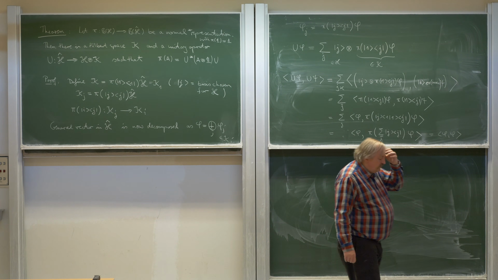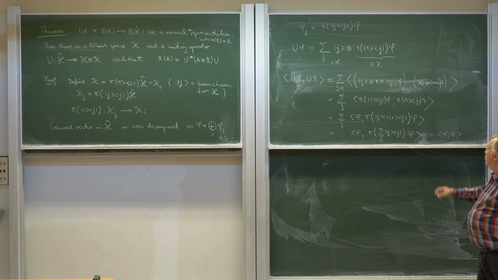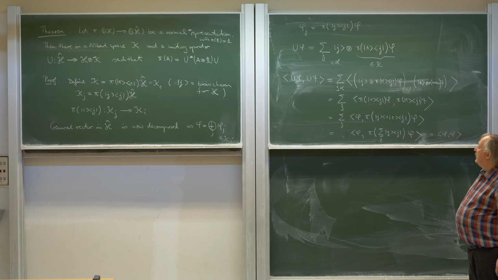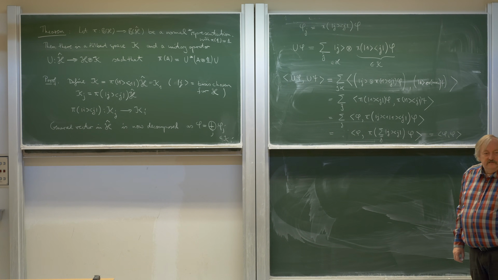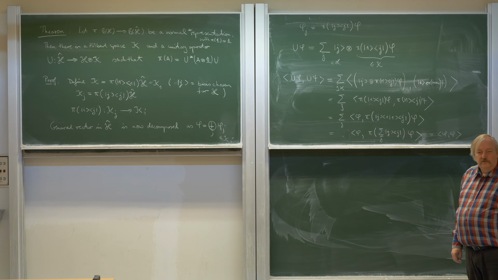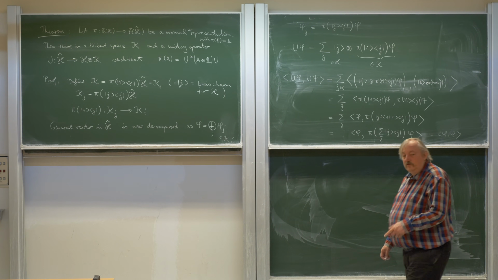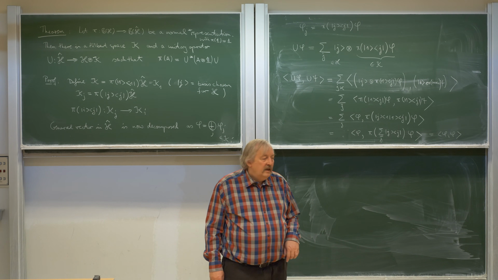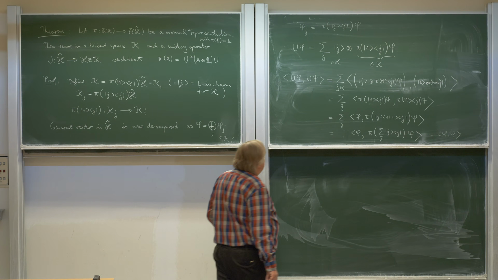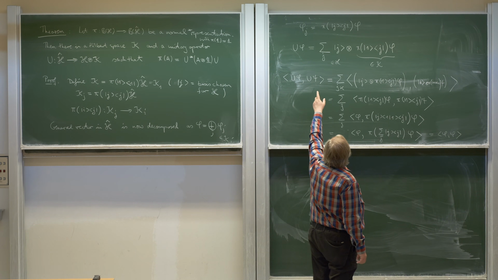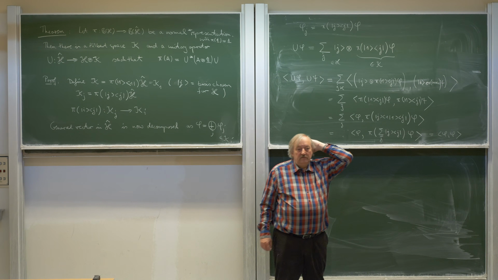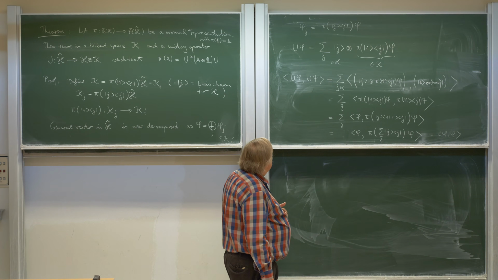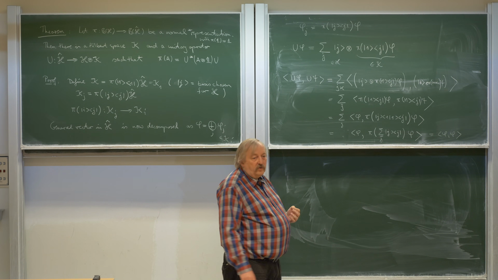So what we've proved here is that, well, we haven't proved that this is unitary so far. We have only proved that it's isometric. Right? U star U is 1. That's what we proved. So is U star also 1? Well, U star is then also a projection, and it is then also the identity exactly when this map is onto. And we only have to show for this that it has dense range.